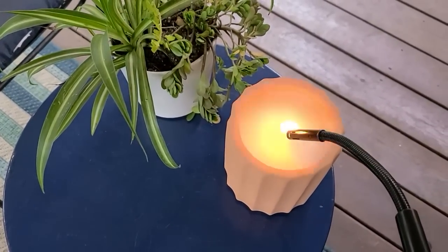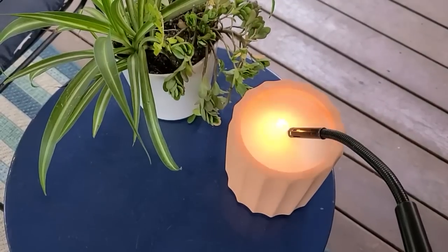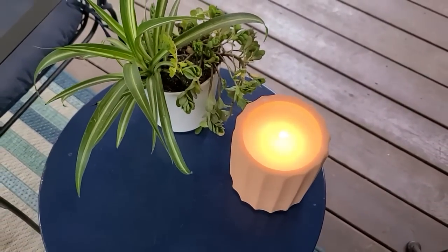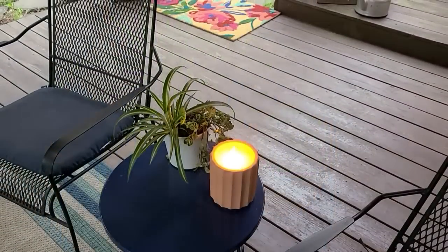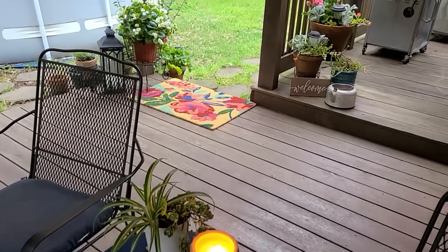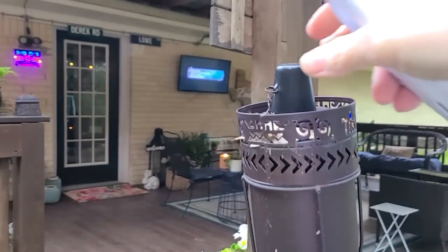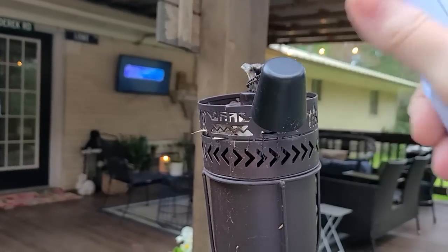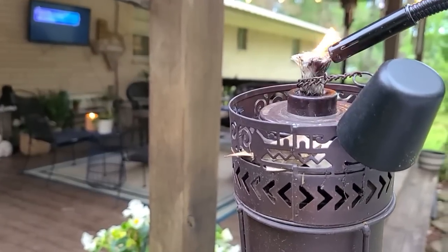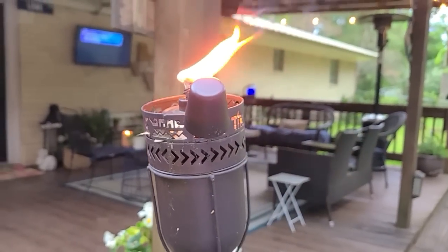But okay, now I'm just going to take the time to get some lights lit. These citronella candles were from Target. I've got a couple of the tall citronella candles that you'll see here in a second that go out in the yard. I could only get one to light today. The other one, I guess I didn't have any oil in it, but if you don't have any of those oil lanterns like the one you're about to see me light, those are pretty cool too. Now this one was like an inferno when I lit it. It was really huge, so it's got to burn off for a little bit. So look, it gets really, really big, but eventually it dies down.